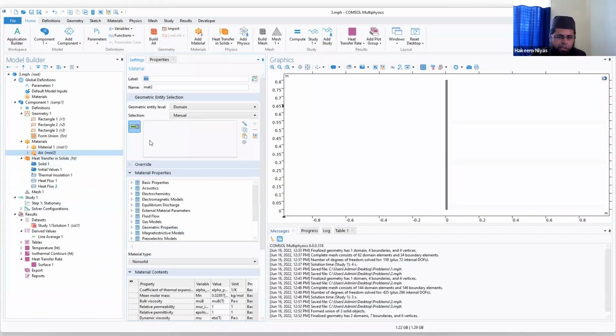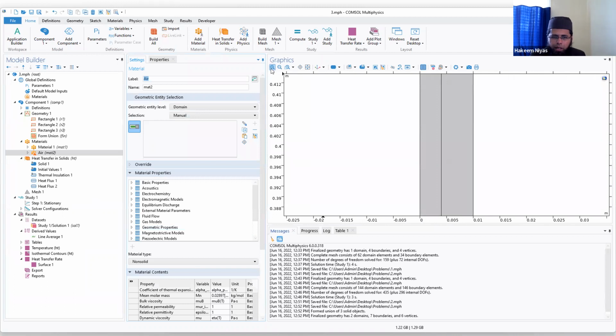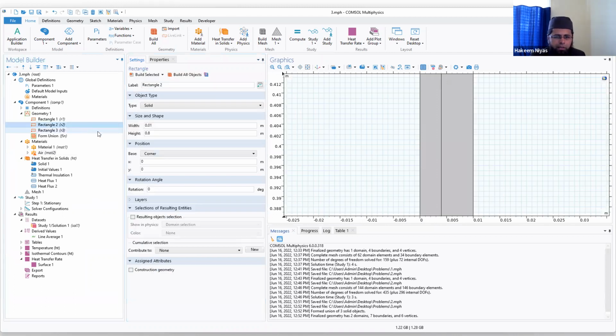But one thing is very important. Let me zoom in. I hope I have not made any mistake. Yeah, see, I have made a mistake. This corner is the same, 0, 0 here, but once it moves to the next one, the corner should be 0.004. Next, the corner should be, we should keep on adding the thickness of the previous item.